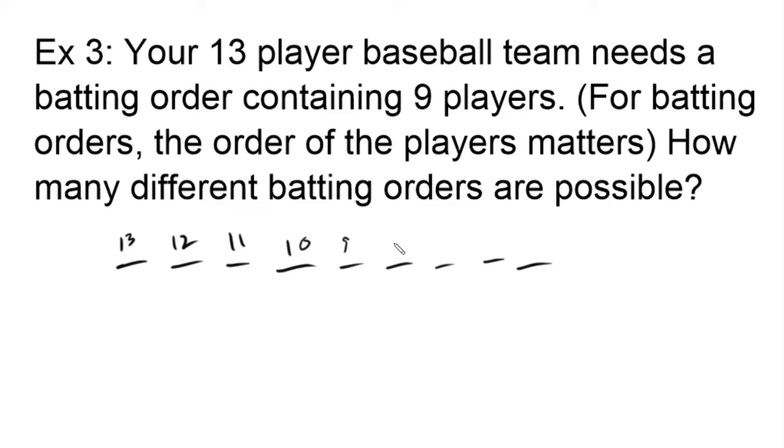This is a really common way to do these questions. In my opinion, this is the easiest way to do this. You make slots for each choice, and then you put the total number of people that can apply for the slots in them as you go from left to right. So there could have been 13 people in this one, but then only 12, and then only 11, and then only 10, and then only 9, and so on.